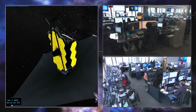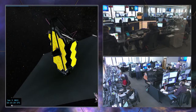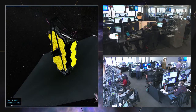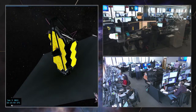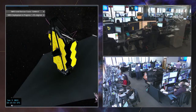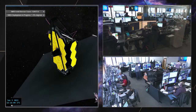Julie, can you tell us what SMSS means, the acronym that we're hearing? Sure, that's secondary mirror. Those parameters look good. We are go to move the SMSS motor. Roger, go to move. That's the secondary mirror support structure, and it's a 4-bar linkage. You'll see it unfold here. It almost looks like something from a high-tech movie, but it will move in a linkage assembly out until the joint in the middle of the top leg locks into position. There are hinges at the bottom, a hinge at the mirror on the short leg, a hinge in the center of the shorter leg, and then a hinge at the very top of the mirror, and the two short legs fold into one long leg.